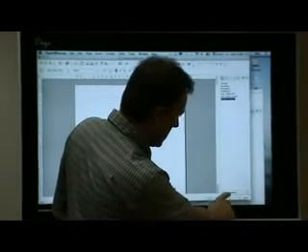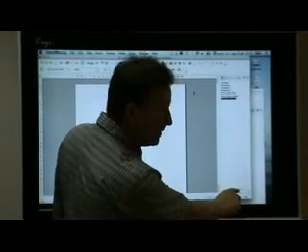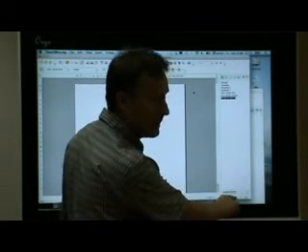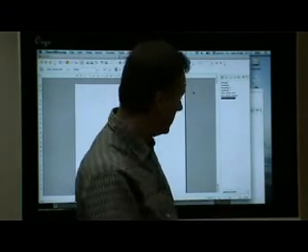So if we have a look at my other document here, there is a menu down here. If you choose applied styles, that's the styles the document is using. When you choose that one, it should be empty.